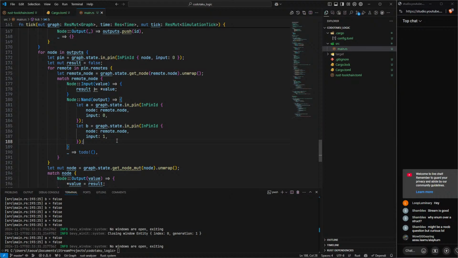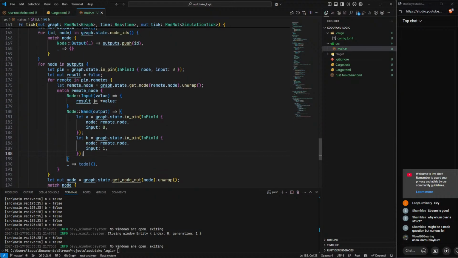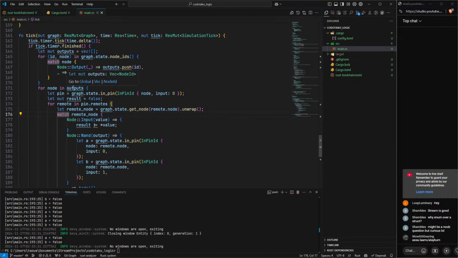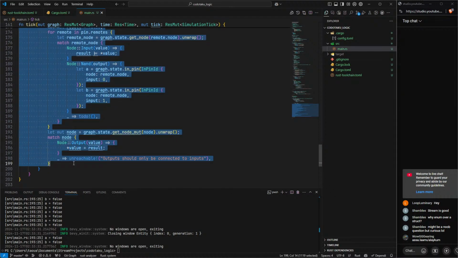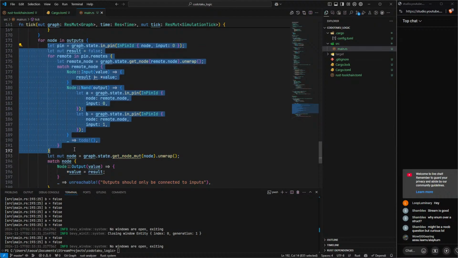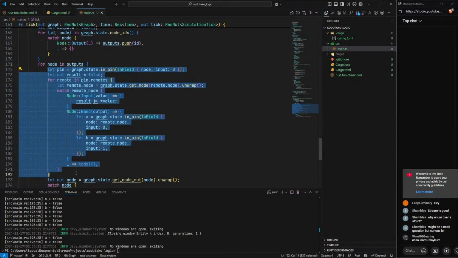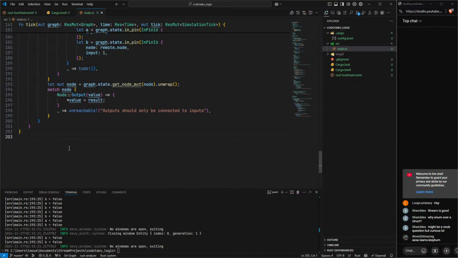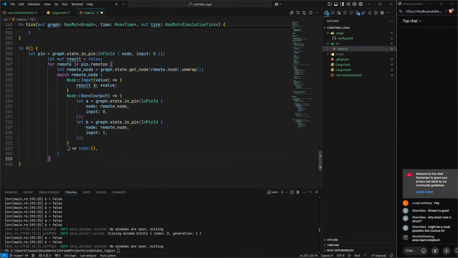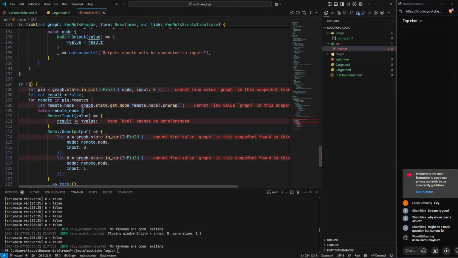How are we gonna do this? So where is this coming from? Yeah, this comes from every output, right? So how are we gonna do this? Probably you want this whole thing. Well, now we're only gonna have one output. Well, basically up to here, I think. Probably. So let's just try to make a function here real quick and see if we can figure this out by any chance.